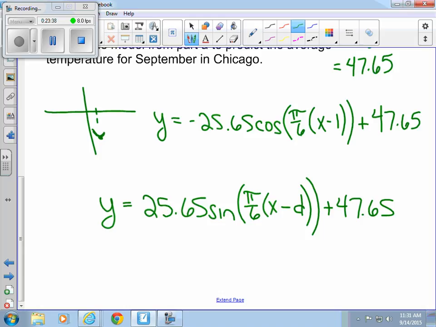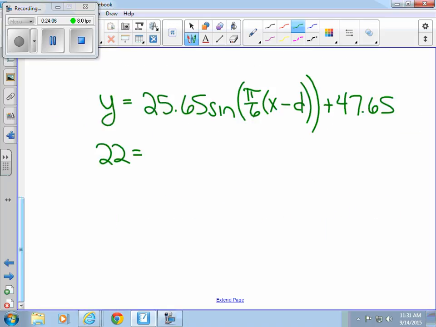The thing I don't know is the phase shift. So I'm going to use algebra to find it. You can take like January or something and plug in x's, whatever. So you go. Y. Does everyone agree I could take the y value at January, what was it, 22 degrees in January? Have y'all done this before with linear functions to find b, to find the y-intercept? It's like that on steroids. It's a lot harder than that, don't get me wrong, but it's the same thought process.